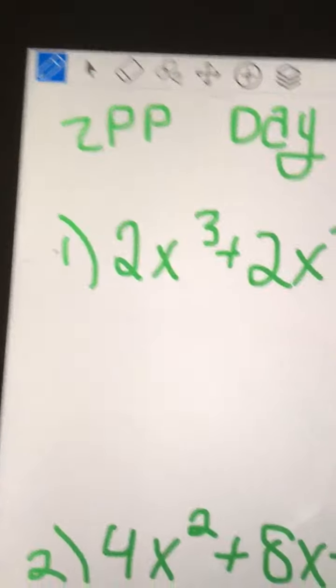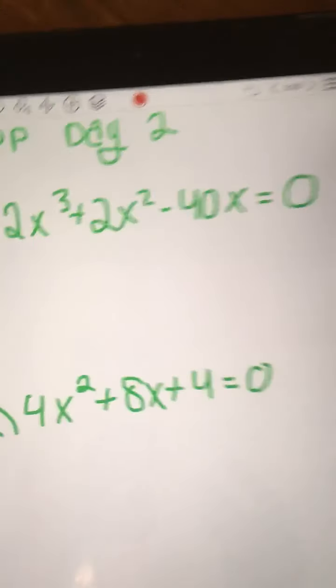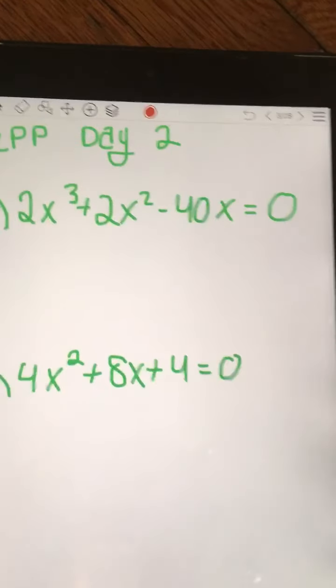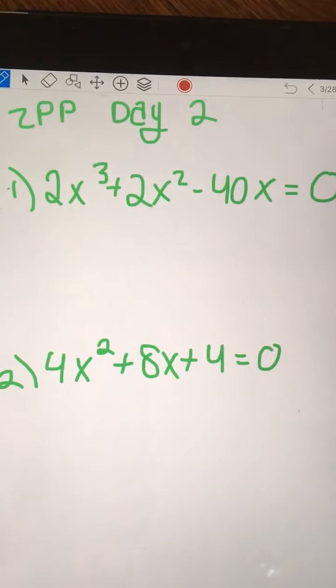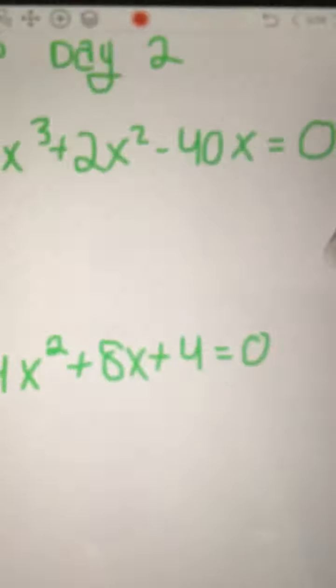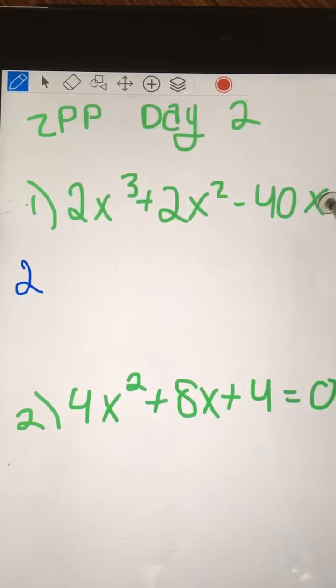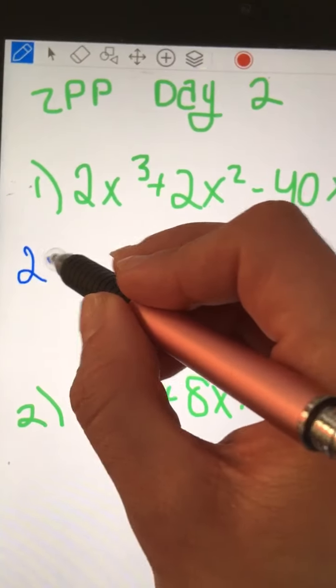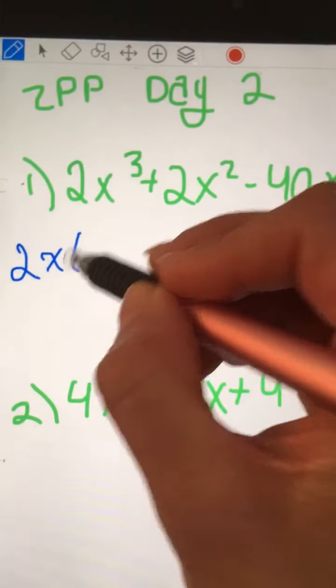Okay, and also sometimes you have to factor out a GCF. So this is the last type that we'll review together. So looking at the first one, we notice that the coefficients all have a GCF of 2. So let's pull out a 2. And then we also notice every term has an x, so we can also pull out an x. So 2x, and then write what's left over.